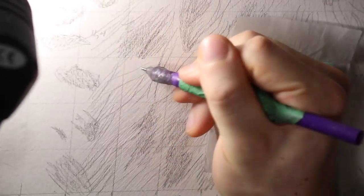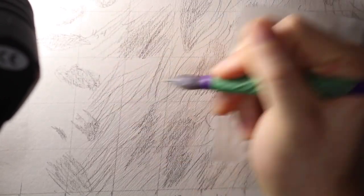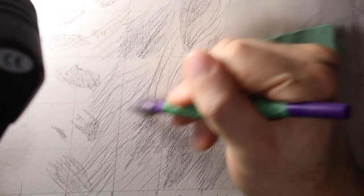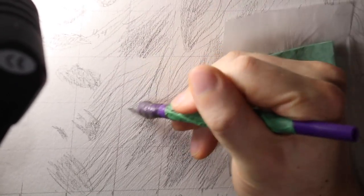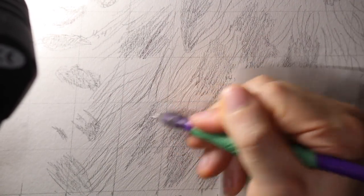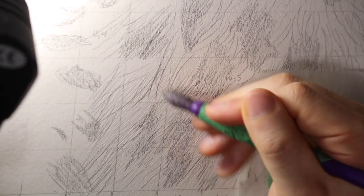As you can see, I'm not putting the lines in those darker colored areas. Those are the spots, and they're going to be black. This technique only really works for white or lighter colored fur, so it won't work for the leopard spots. But you'll see what I do with them in a little bit.